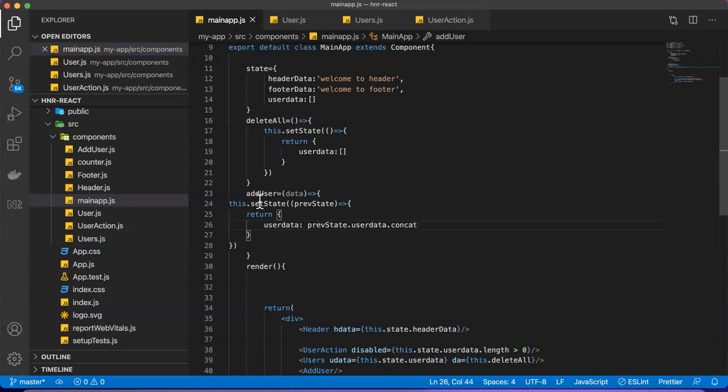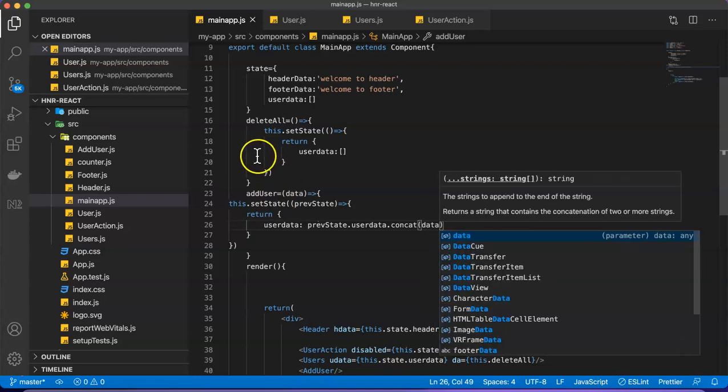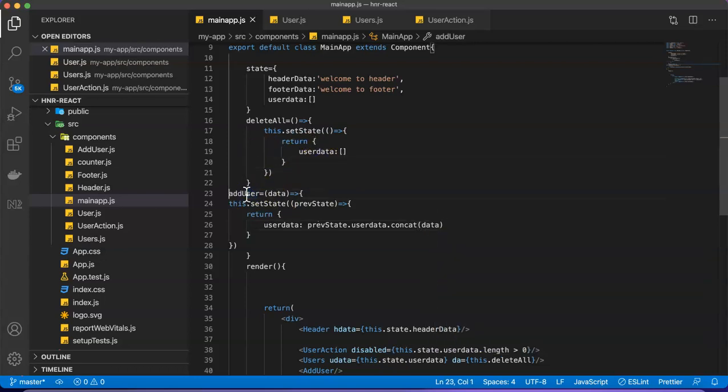Concat is a predefined function of your array, and I will concat it with the input we are receiving from the client, that is the data. That's it. So this add user is now taking the data from the client, from the add user component, and appending it to the state, getting your job done.